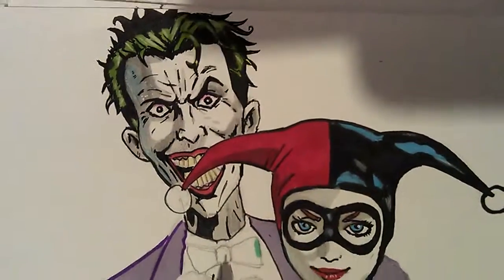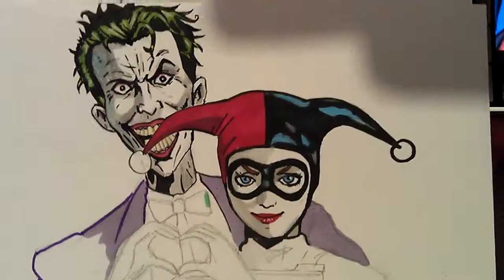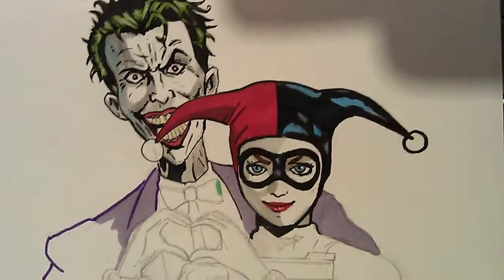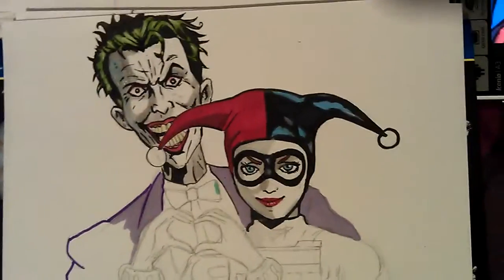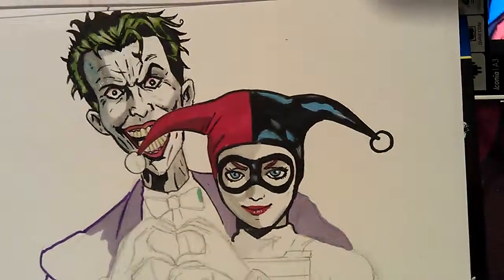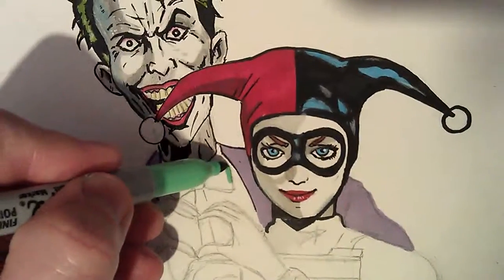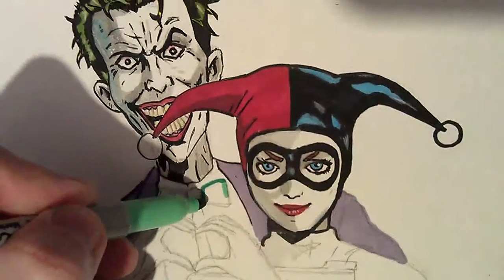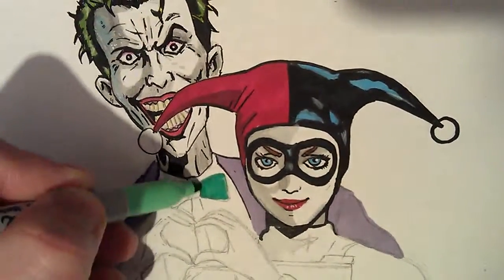So I don't know if I'll finish it yet. I'll see how it goes, I'll do a bit more. But I've got paper at the back of my flat which is twice as big as this, so I might leave it and carry on with a bigger drawing. Let's see how it looks. I'll probably finish this off first.